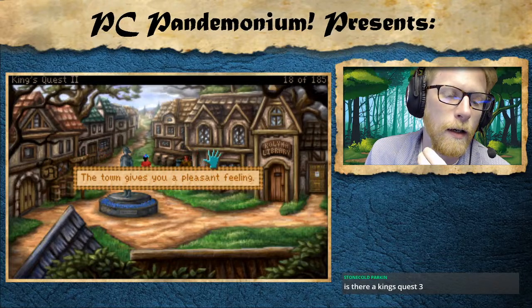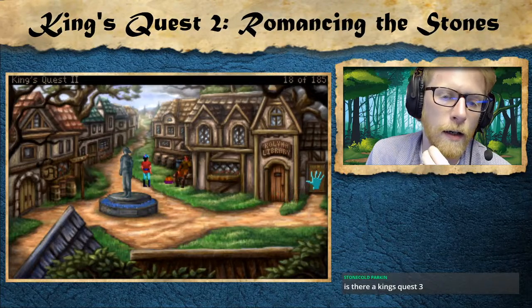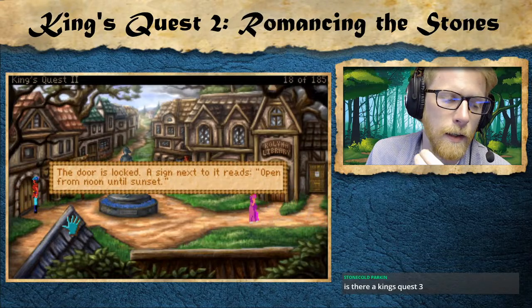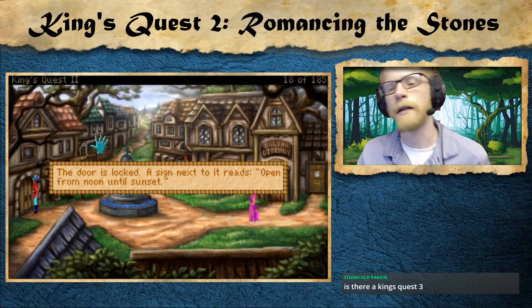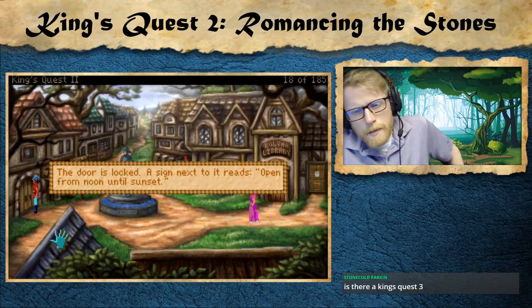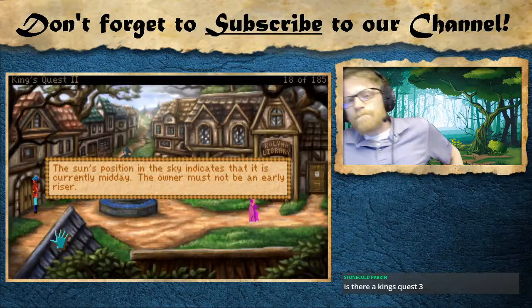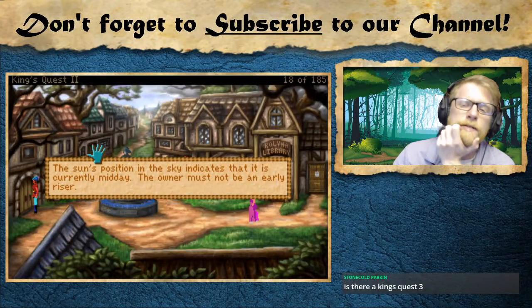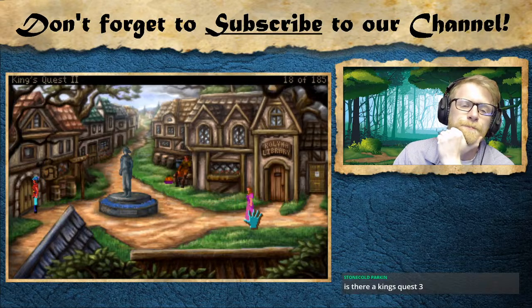The town gives you a pleasant feeling. You need to get close. Is this guy here yet? I want to know what's in here. The door is locked. A sign next to it reads, "Open from noon till sunset." The sun's position in the sky indicates it is currently midday. The owner must not be an early riser. I thought we were getting somewhere.